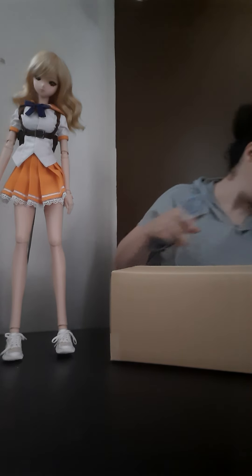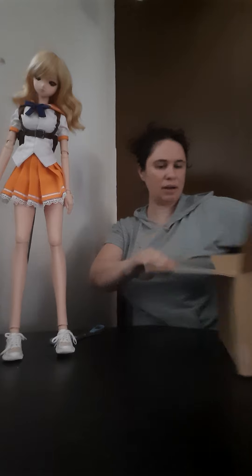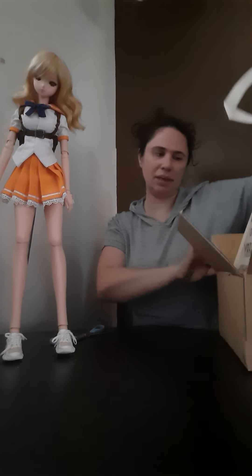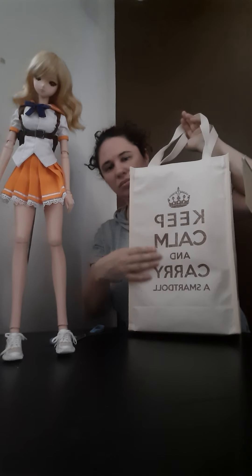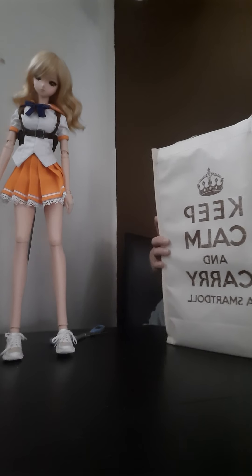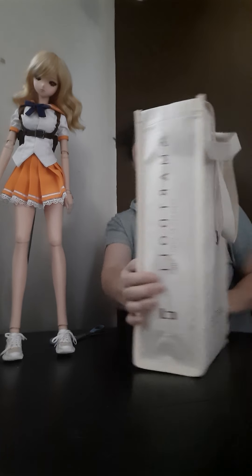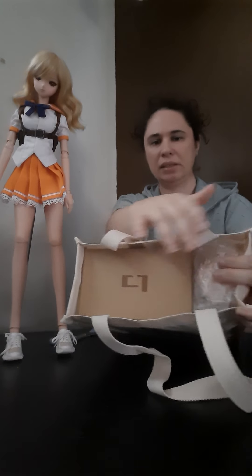I'm just going to go ahead and take that brown tape off — it peeled right off. Inside, even though this is a new doll, I ordered it back in January and was on a waiting list, so this doesn't have one of those new canvas bags. It's still the classic tote with a kind of plastic coated material — I'm not exactly sure what that material is, probably some type of coated fabric. Same bag as always, and same packaging — box and doll.